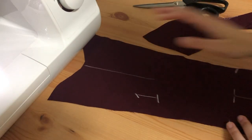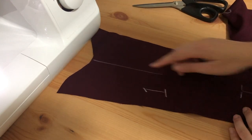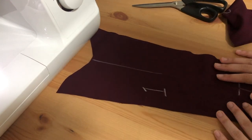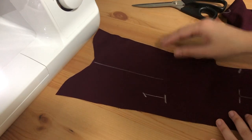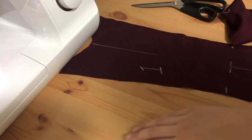Now onto the sewing. I've got piece number one here, which is the front, and this is the center front marking. And what I'm going to do is sew pieces 2, 3, 4, and 5 on this side, and then same thing on this side, 2, 3, 4, and 5.